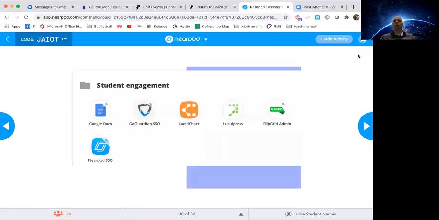Most teachers right now use Lucidpress to create their own stuff outside of school, but you can embed it into Canvas. I've got a teacher who uses Lucidpress and Lucidchart in their classroom, embedded into Canvas. So the kids click on it, it takes them there, they create it, and then they assign it. And those are free.